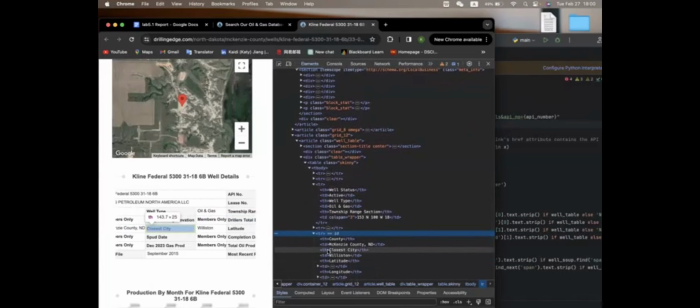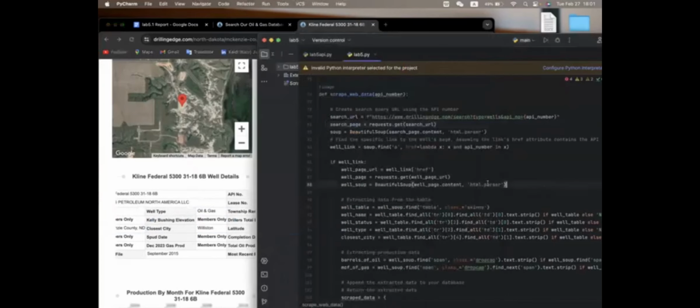Yeah, so we need to look for the third TR tag, and under the third TR tag, we need to get the value within the first TD tag and the value within the second TD tag, and the same situation for the closest city.